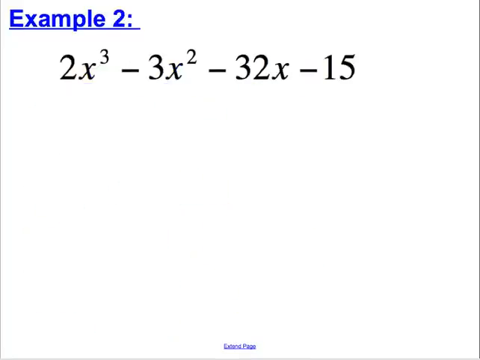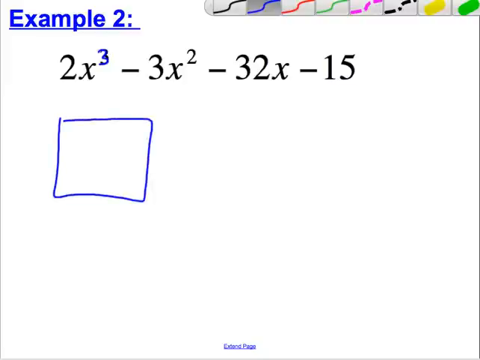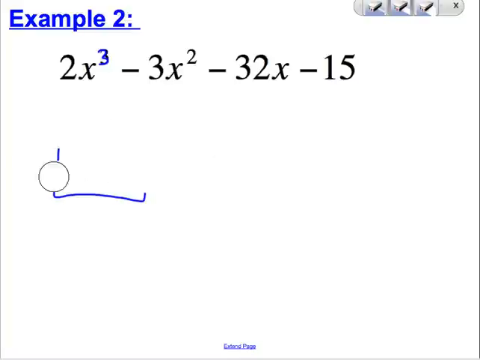So example 2, I'm going to go a little bit faster, but this one does get a little bit harder. We did the same first step. We look for a common factor, and we see there's really none, because 2 and 3, again, are relatively prime. It doesn't help me with the 32 and the 15, so there's no factors I can pull out. So now I'm stuck with this polynomial of the third degree, because it's got x to the third. This is not a generic rectangle that's only 4 squares. This will be my factoring tool, a generic rectangle, but I actually don't know how many squares it has.